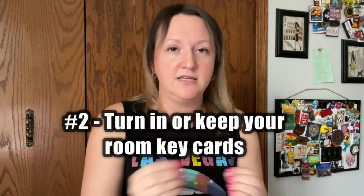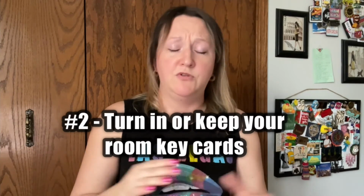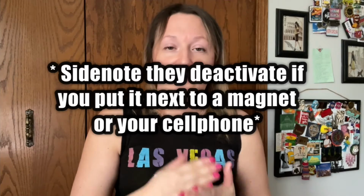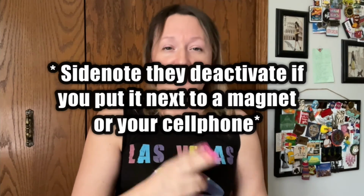Tip number 2 is probably me being paranoid, but when you go to the casino, all of your information is on your card. When you charge it to your room, it's on the card. So they know what's going on in that room because it's attached to your credit card. What happens if you lose your card or leave it somewhere and they don't deactivate that key? It's still attached to all your information. With all the technology that's going on these days, just keep in mind that this is not just a piece of plastic. Treat it like a credit card. Keep it close to you and don't lose it. Once you're done with it, if the hotel doesn't recollect it, then just cut it up before you throw it away.